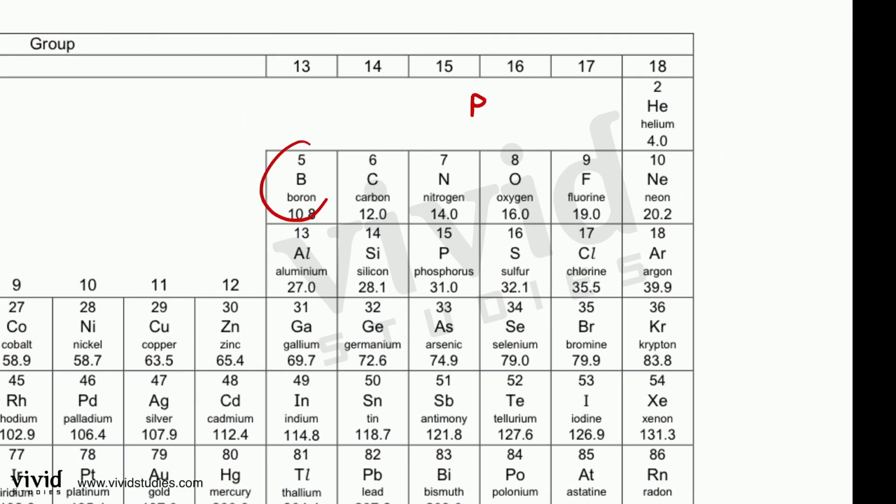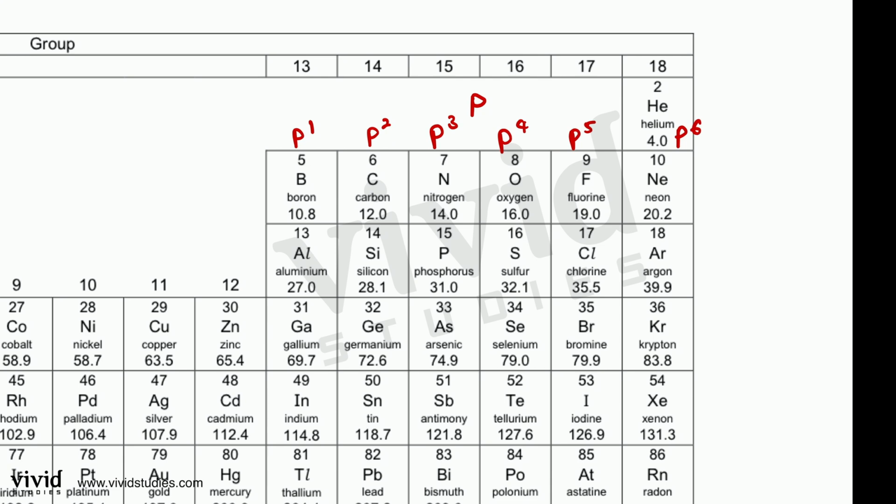Let's take a look at another block here, and this is the p block. The p block starts with boron, which is group 13, and it ends at a noble gas, in this case neon. So we can write out the configuration we should expect: p1, p2, and so on up to p6. Here's p4, p5, and p6.